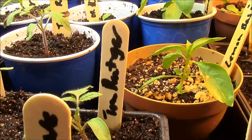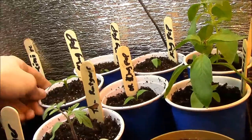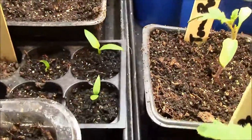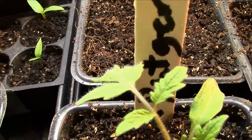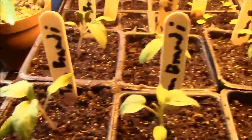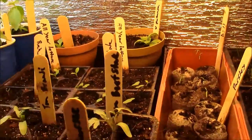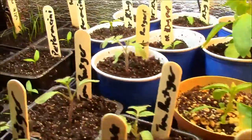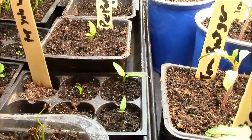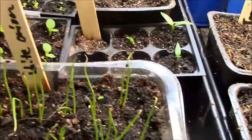I have one of the Rutger tomatoes in one of these solo cups, and then some of the peppers back here — these are the orange king peppers, got four of those planted. The yellow peppers are a little bit slower to germinate; I planted two in one cell and not one of them came up, so I didn't have 100% germination with that. I also have two more petunias in the back — I'm just littered with petunias right now. At the back there's the borage; I planted a couple more and they came up. They don't have a very good germination rate, so I'd suggest buying a lot of seeds and broadcast seeding outside.